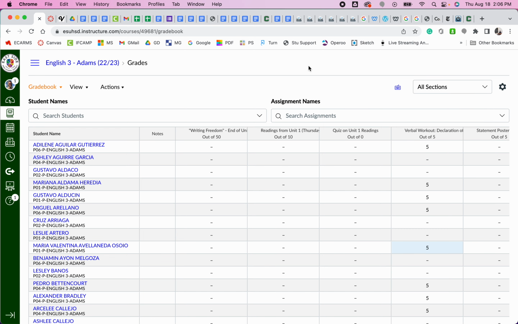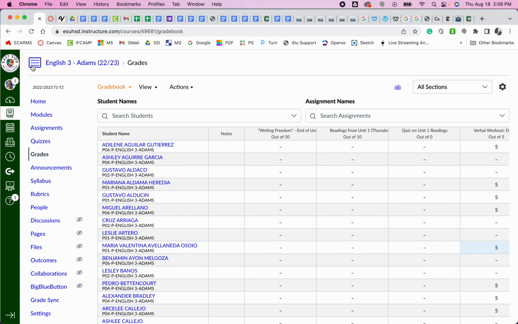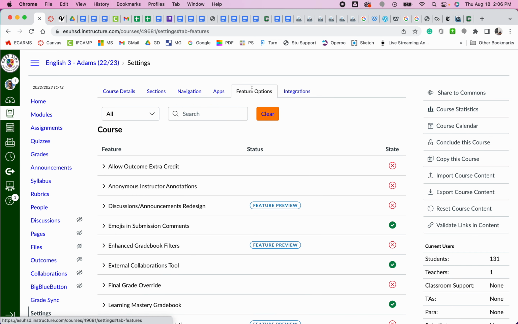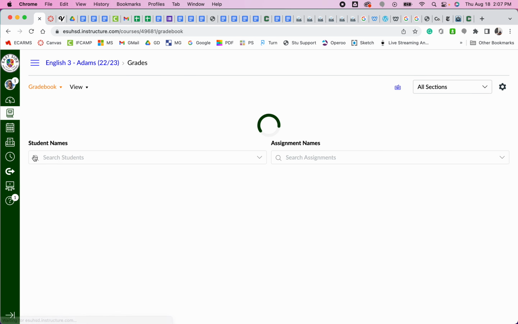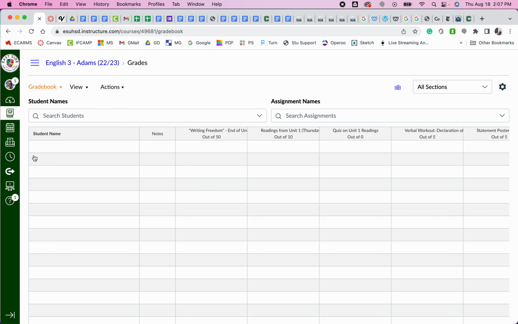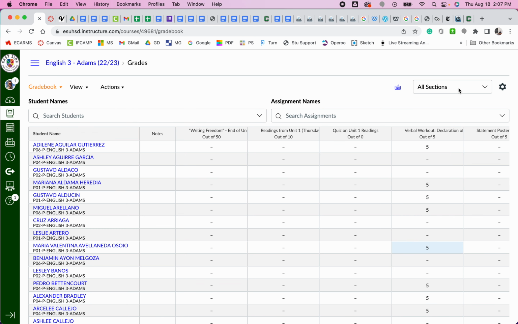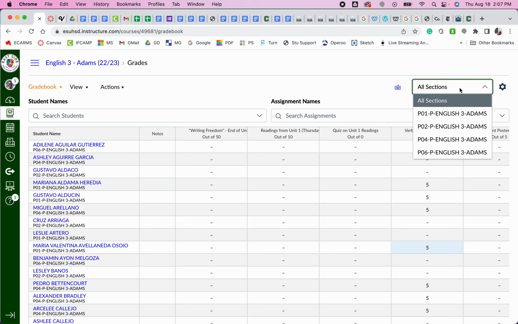And again, to disable this feature, you go into Settings, then you go into Feature Options, and I've already had it deselected, but if you see a check mark here, you just click from Enabled, so here it is, it's enabled, and then you can disable it, as simple as that. Which means you can kind of play around with both systems until you find something that is most comfortable for you. But again, if you just want a simple drop-down menu for switching between periods, you'll want to disable the enhanced gradebook filters and just use the older style.